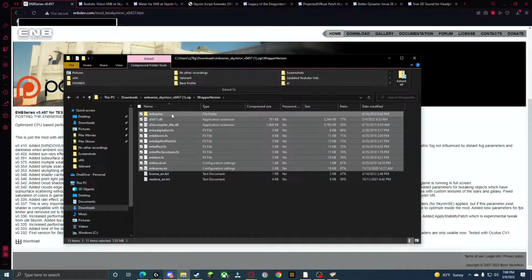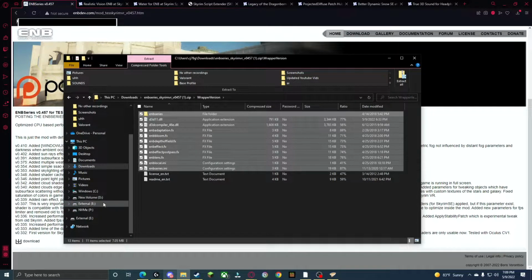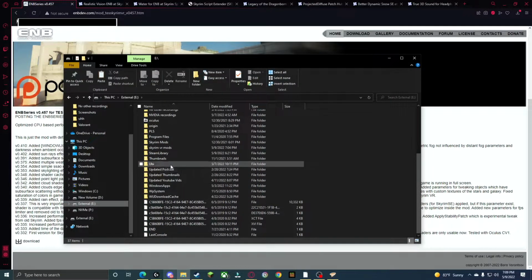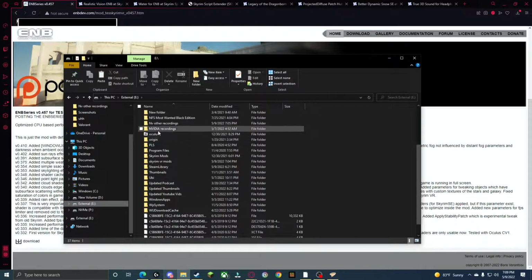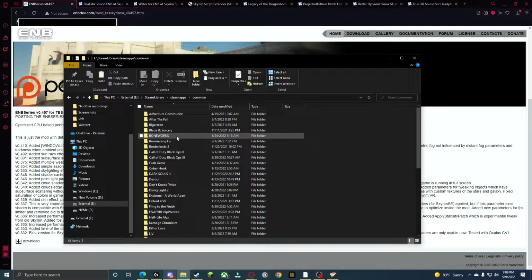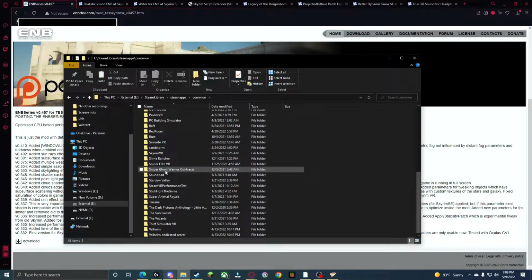We're just going to copy all of these files in the wrapper version folder. We're going to copy them, and then we're going to go to our Skyrim. You can either find it going through your drive, and then it's probably going to be whatever drive you have it installed on, in your Steam folder, Steam apps, common, and then find SkyrimVR.